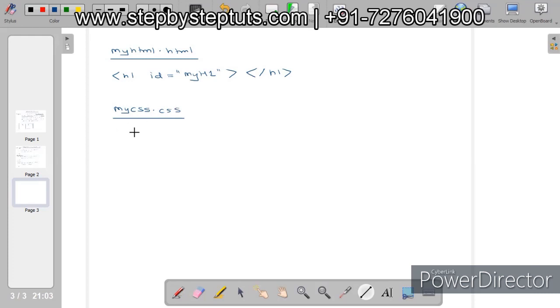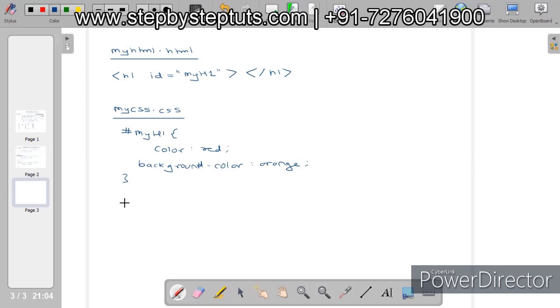So here I can say hash my h1, and here I can say color red, background color orange. So I have written a css file which contains the style for this h1 tag.